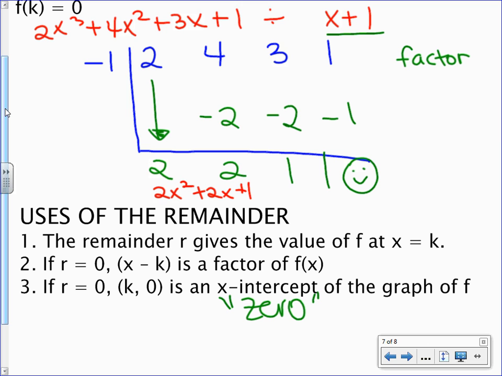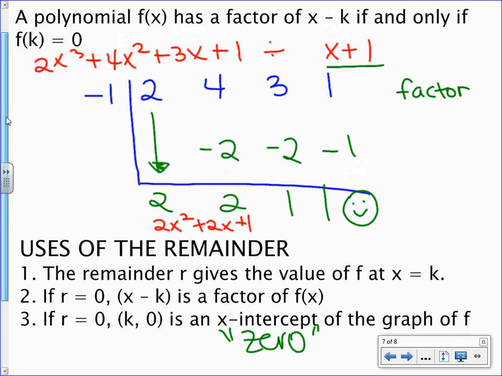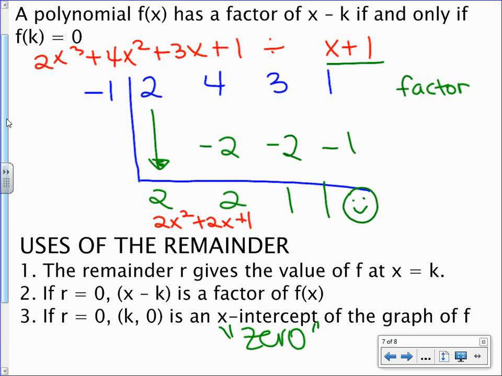If I want all of the zeros after that, what would I have to do with this quotient right here? Well, we have a quadratic. We know how to solve quadratics, don't we? We can either try to factor it, or we can use our lovely quadratic formula. So you may get a problem where it says, this is a factor, find me the rest of the zeros. If you have a factor, your synthetic division should give you a remainder of 0, and you can use your quotient to find the rest.